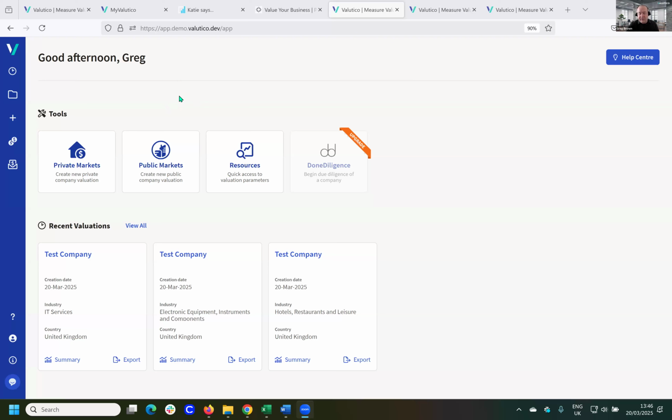Some of you may also be doing contentious valuations. The premise behind the platform is very simple. It's cloud-based, very powerful, and very quick and easy to pick up. Of course, anybody that does join us, we provide onboarding training. We really look after you. We will even go as far as helping you with your first few valuations.